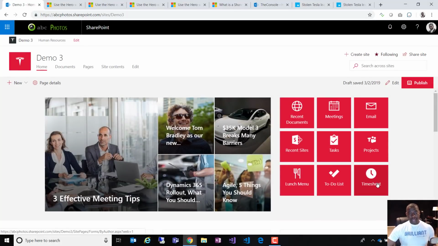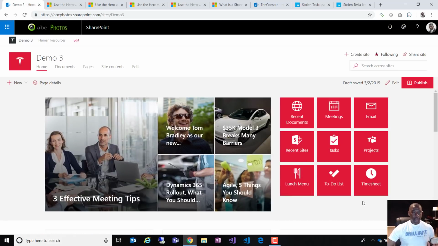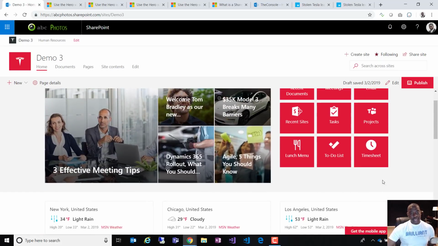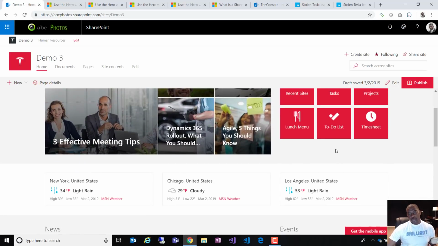I usually don't give these a title, only because it matches the hero Webpart when you're side by side. You get this extra space here at the bottom. Sometimes I throw a Webpart out there, or probably just leave it empty, right? There's only so much you can do. Maybe you can get away with throwing an image Webpart if you want to do a small banner.